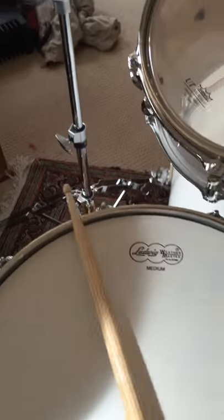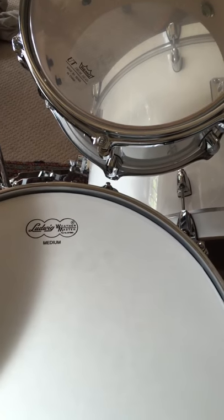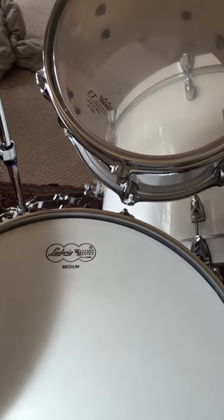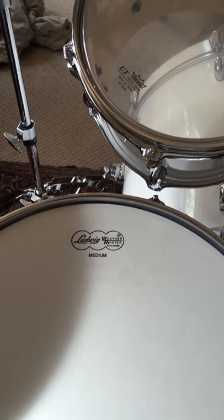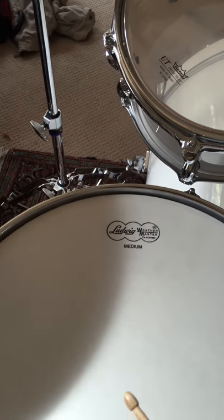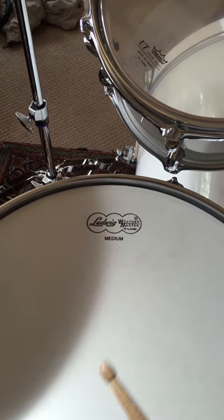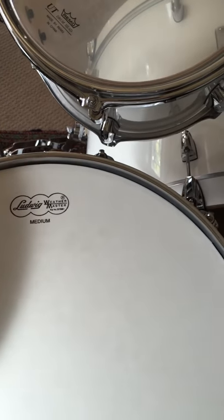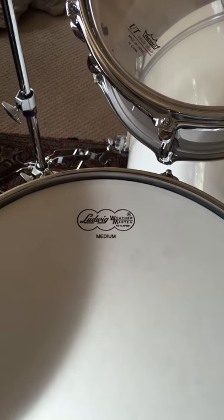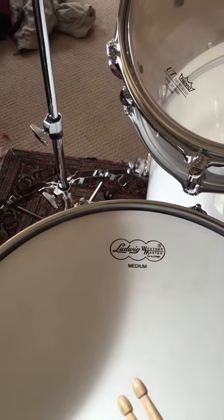The snare I just kind of winged it — I went with the way I thought sounded okay, whether it's high, low, or mid tuning I don't know. Those among you who are experts will be able to tell me. This is how it sounds without the snares. I did all 10 lugs with the app, and just to finalize, the correlation between all four is this.